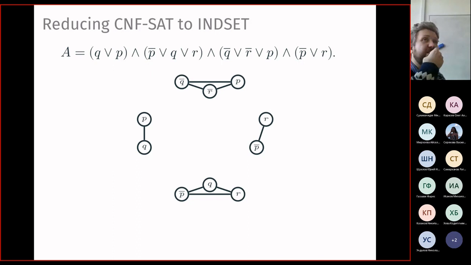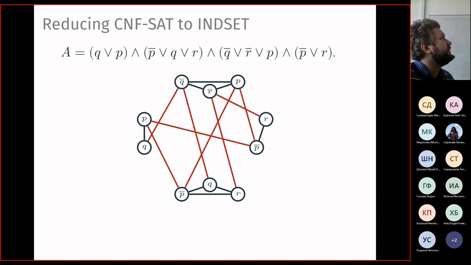Now we add new edges, and these edges will represent contradictions. If you have 2 vertices in different cliques, and they have, say, P and not P, you will connect them, representing that they are contradictory. I hope that I didn't miss anything. Let's say for P, you will have 2 P's and 2 not P's, so we have these connections. For Q, we'll have Q here, Q there, on top we have not Q, and not Q contradicts Q. R and R bar also connect.